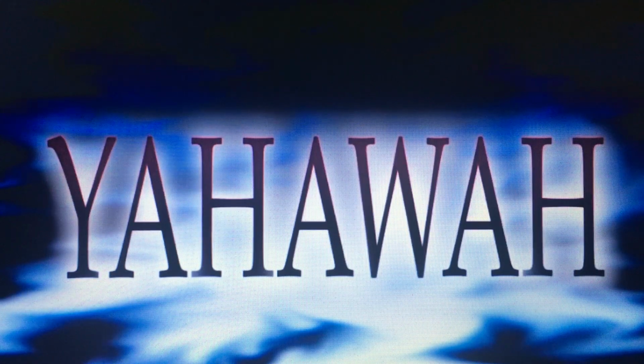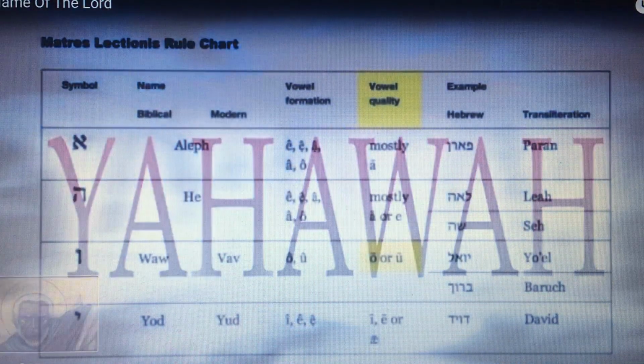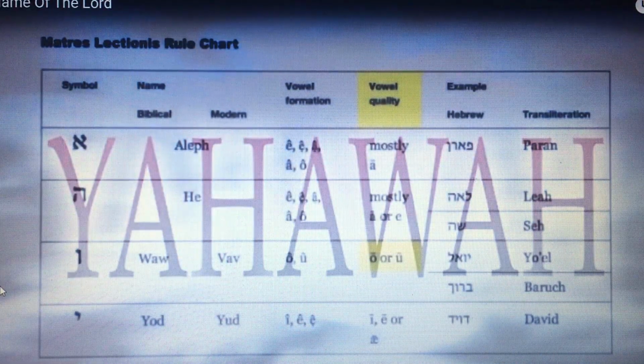Now, let's deal with the Most High's name. Earlier, I said the Most High's name is Yahweh. However, there are many names being used today among Israelites. And those names being used amongst those other Israelites are bugouts, okay? They don't have the spirit on them, man. The Most High is not dealing with them, man.